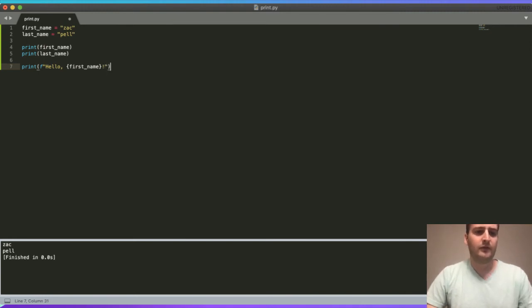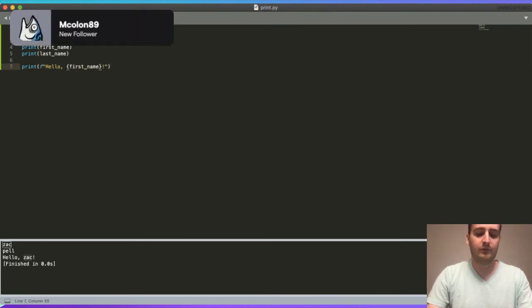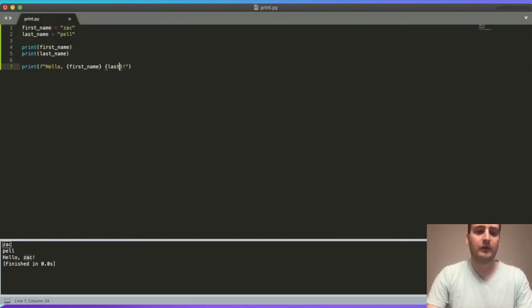So if we do hello first name with these curly brackets and print it, see it says Zach Pell because we still have the print and first name there, and then it says hello Zach because it filled in my name into the variable spot here. So these curly brackets are used in conjunction with F. We can also do hello first name, comma, or we can just put my last name in here as well. So hello last name, and with these two curly brackets we see hello Zach Pell.